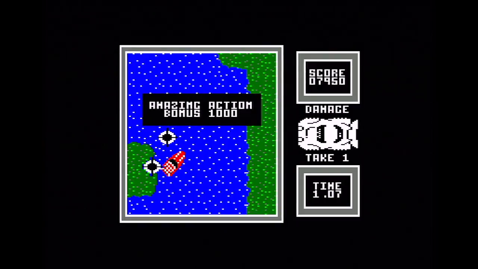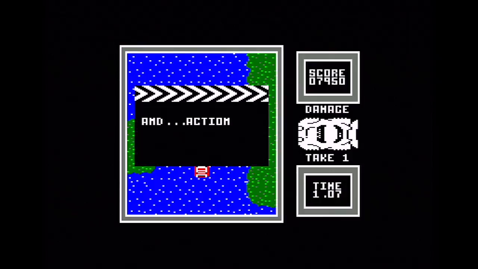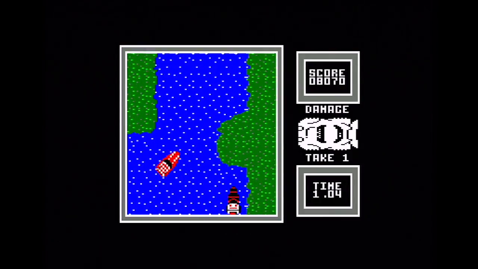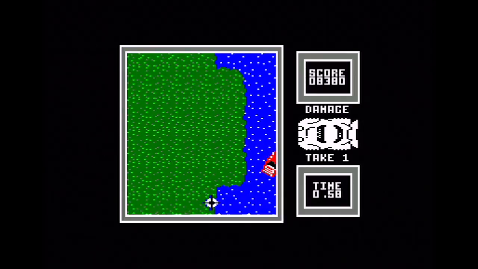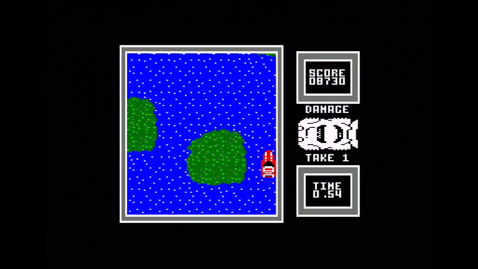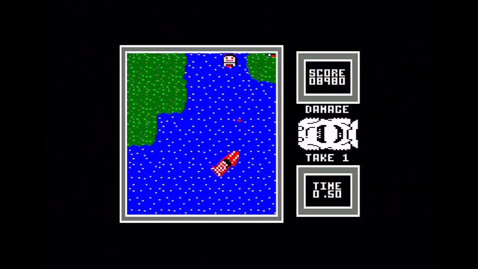Amazing action, bonus 1,000 points. Yawn. The enemy crafters randomly seem to drive into the land because there's no AI. They can't seem to go around corners. Oh, it's utterly insipid rubbish.